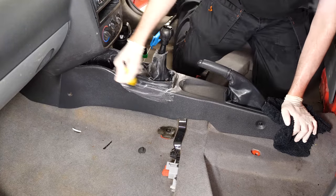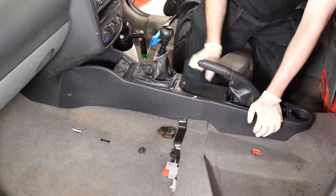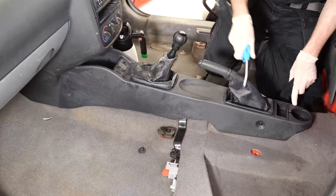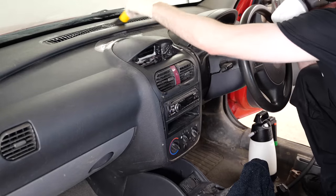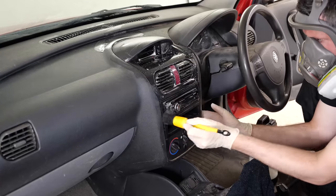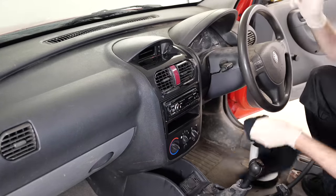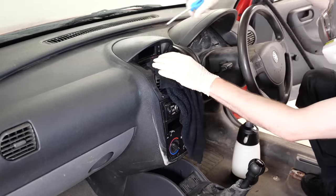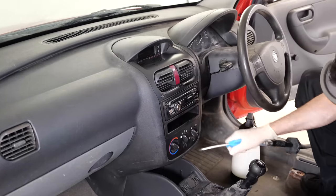I've also got an airline in here as well. I've got a compressor with about 200 litre capacity - quite important because you're going to get through the air pretty quickly. Mine's an 18 CFM, so that's cubic feet per minute it can charge at, taking about five and a half to six minutes to charge a cylinder from empty, running at about 150 PSI which is about 10 bar. On something like this which is super dusty and disgusting, an airline is absolutely fantastic around these air vents and tight little gaps between the plastic mouldings - it gets in there and drives all the filth out, and it's going to dry the plastics at the same time so you can see pretty much straight away where you need to work.